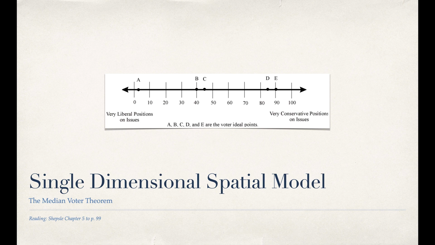And it's something you may have heard of or heard referenced in other classes and other situations. It's something called the median voter theorem. And the idea we commonly hear is that in politics, the person in the middle gets their way, all right? Or things tend to move toward the middle. And we're going to see under what circumstances that's the case. And then when we move to two-dimensional models, we're going to see how it gets really different, okay?